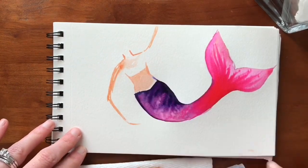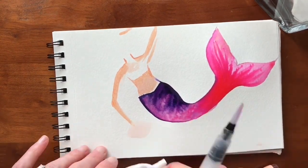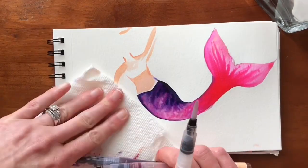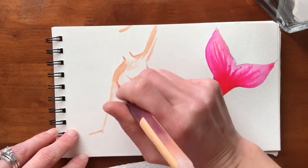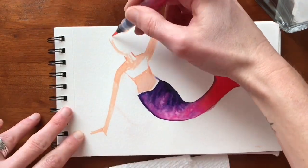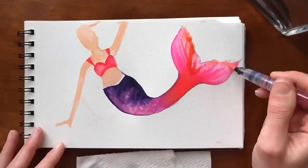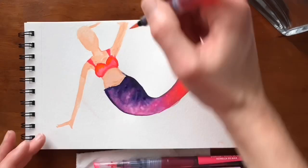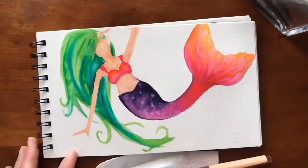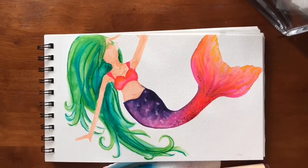Now, watch that left arm. I decide to change it and make it positioned differently. Watch how I fix this. I apply some water with the water brush, dab up all that excess, and then I can just paint right over it. So you can correct mistakes using the mermaid markers or using any kind of watercolor paint. You just need to, again, add water and then lift that color with a paper towel.